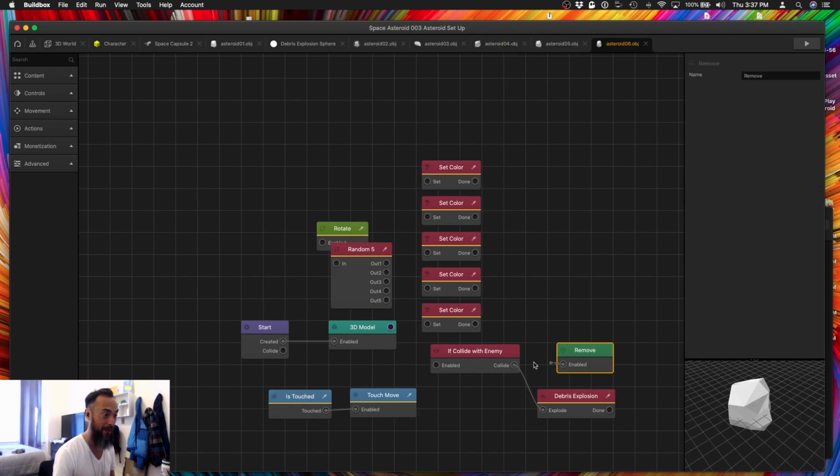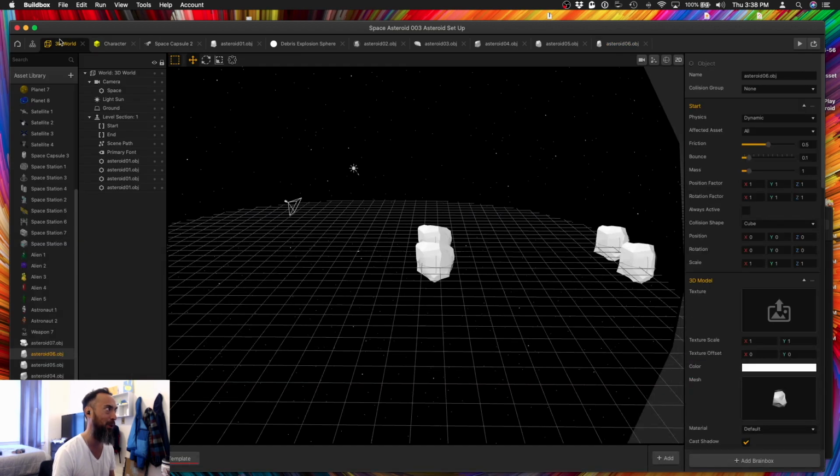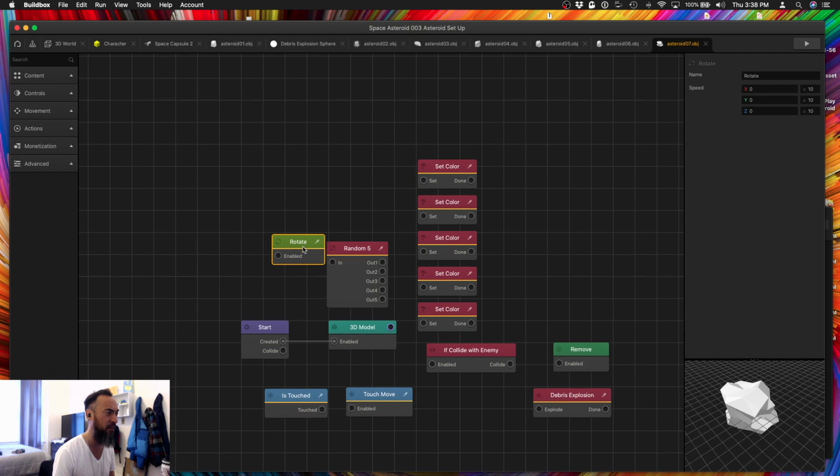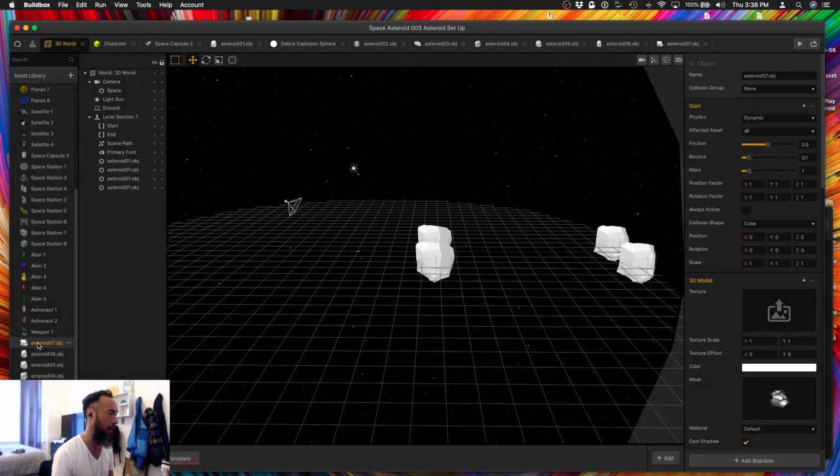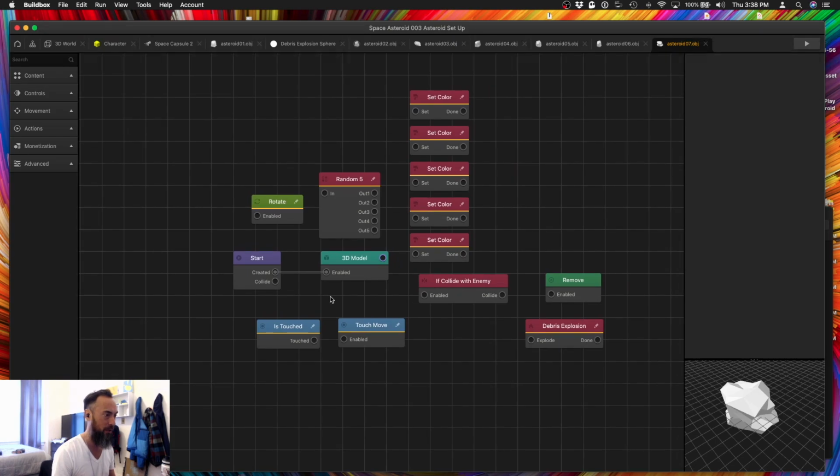The ability to copy and paste all the nodes is a new feature in Buildbox 3.3.5. To me, this is kind of game changing because before you had to copy one at a time, which is not a problem, but here you can see the big impact of being able to copy multiple nodes at once. Like, it's game changing. Again, there's multiple ways I could have done this. I could have just copied one of the asteroids and then changed the asset of the asteroid, but then I wouldn't have been able to show you this cool new feature.